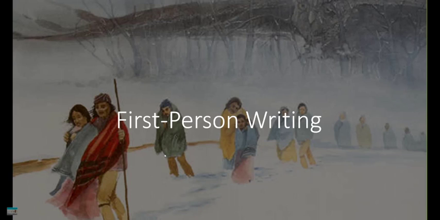And so that first person writing, instead of getting regurgitation of facts, kids are now putting themselves into those situations. When they put themselves into those situations, you're getting more authentic learning going on. They're actually becoming that person. So that Trail of Tears writing was really important. We did that one, honestly, this year, probably about 6 weeks ago. And really powerful stuff that the kids can bring forth to show that they're learning.